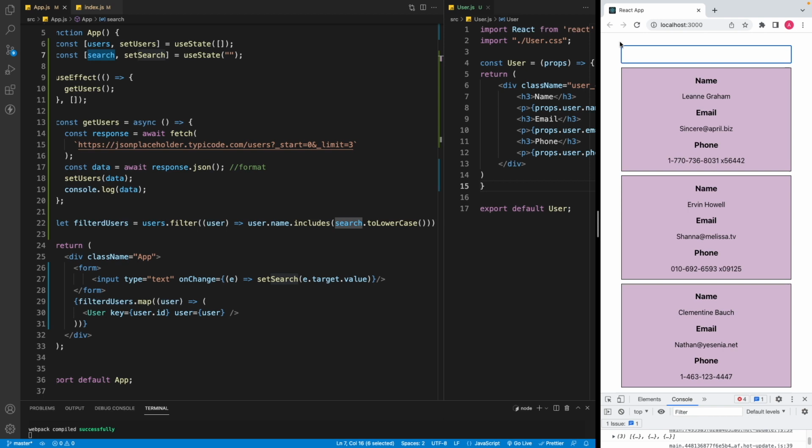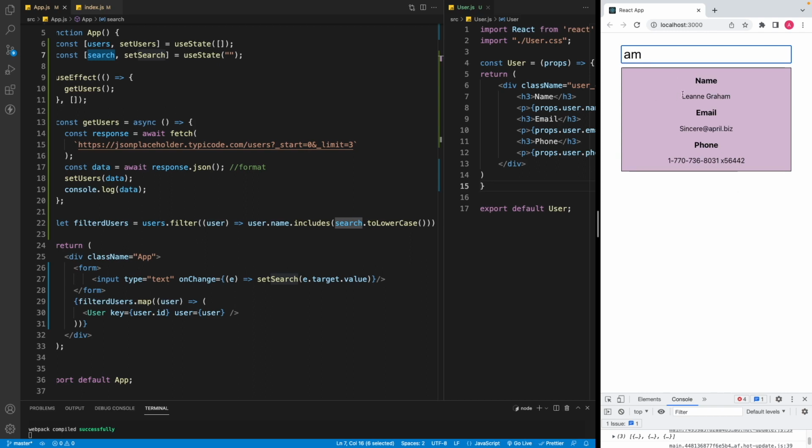So let's see what happens here. Who knows? It'll probably go bananas. So let's test for something. We do have an A in there, so let's test for A. Oh, okay. All right. So this is good. Let me cancel that out and see what we got. There's an A in the first object. There's no A here, so that's why we didn't see that. But there was an A in here. So if I type in A, that's why we only get these two blocks here. Now, if I type in AM, there's no AM in here. Ah, look at that. So that's why we have AM, and that's all we got here, the actual search here. Of Graham. I like that.